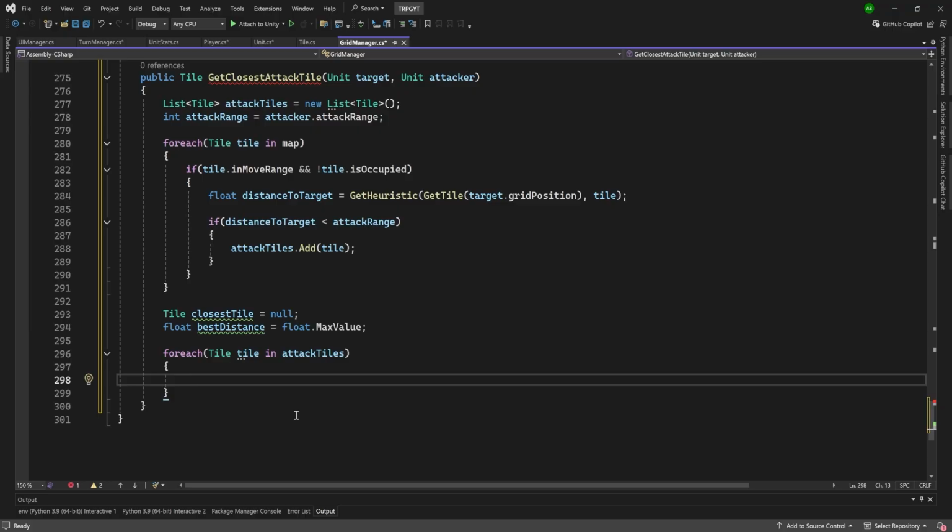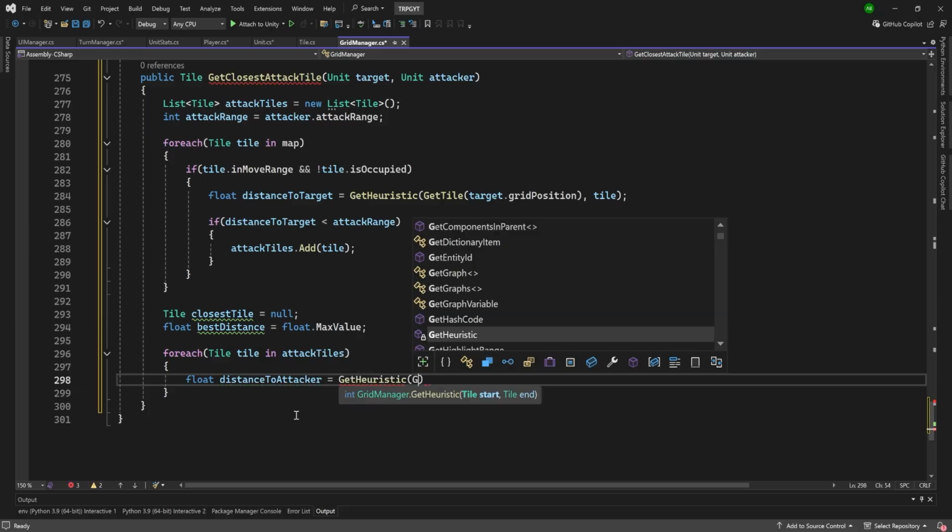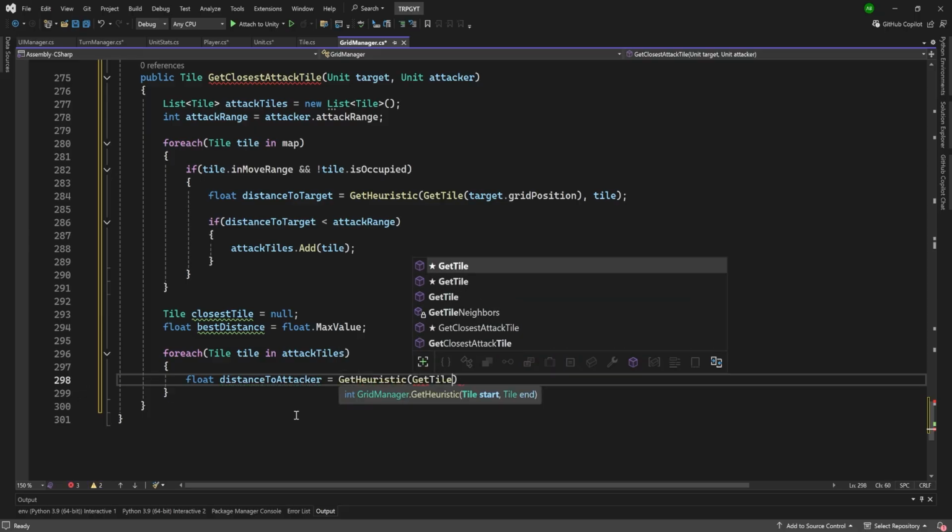So inside this foreach loop, we're going to check to see what our distance is. If it's less than our best distance, we're going to set that tile to be our closest tile, and we're going to change bestDistance to whatever our current shortest distance is. So we're going to create a float called distanceToAttacker, and we're going to set this to be equal to GetHeuristic. Inside here, we'll do GetTile, like we did above.